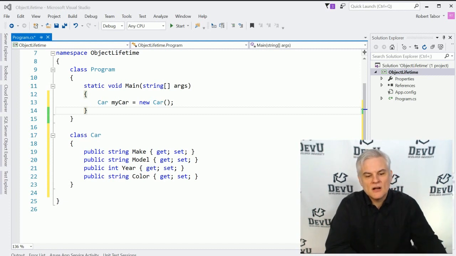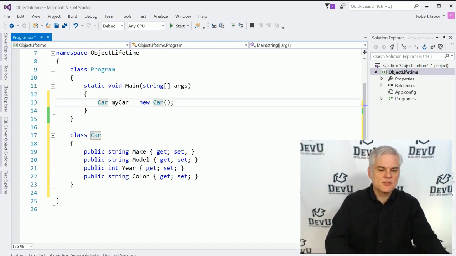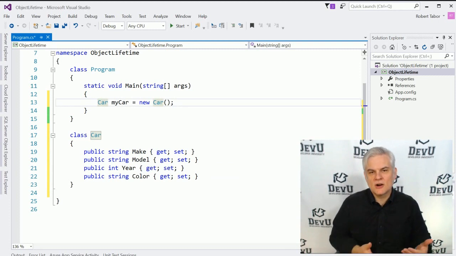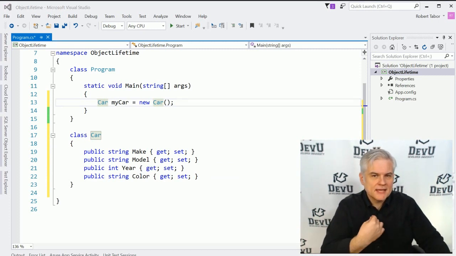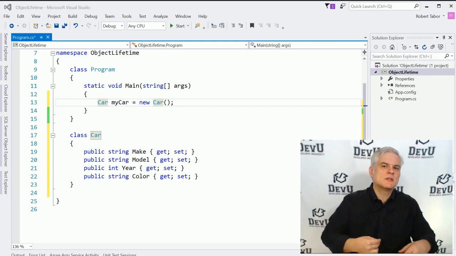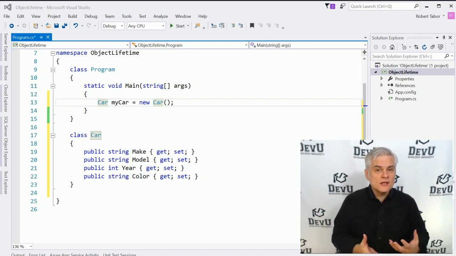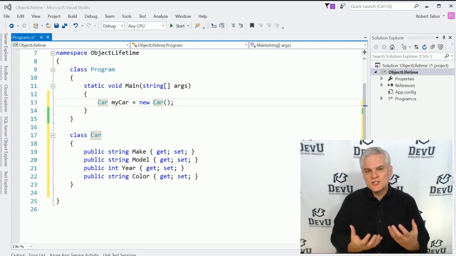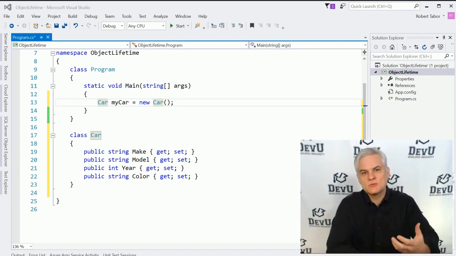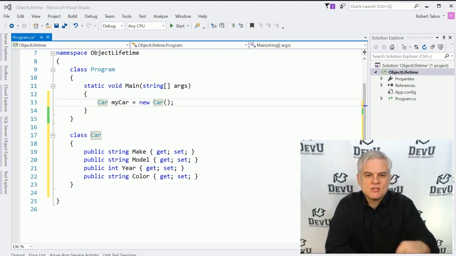And then ultimately you can see in line number 13 we create a new instance of our car class. That new instance we'll call my car. And we talked about this in the previous lesson, but I felt like this deserved a little bit more explanation because there is actually a lot that's going on under the hood, and it would be helpful to understand this as we begin to work with classes and objects.